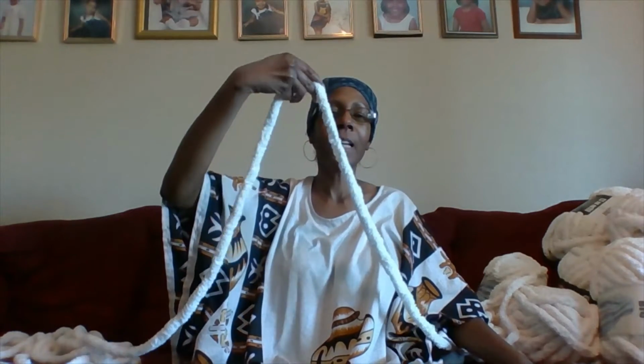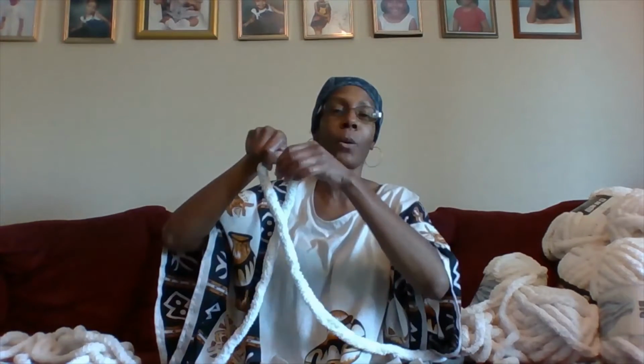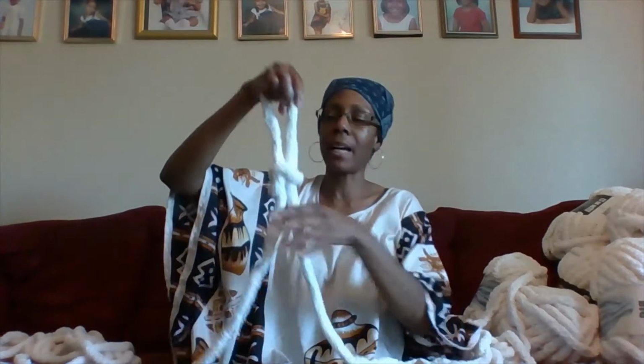So first thing you're going to do is take your yarn and twist it. That's it. Well, that's not it, but there's more. Once you twist it, you're going to take the working end. This is the working yarn. And you're just going to slip it through and you have your slip knot.